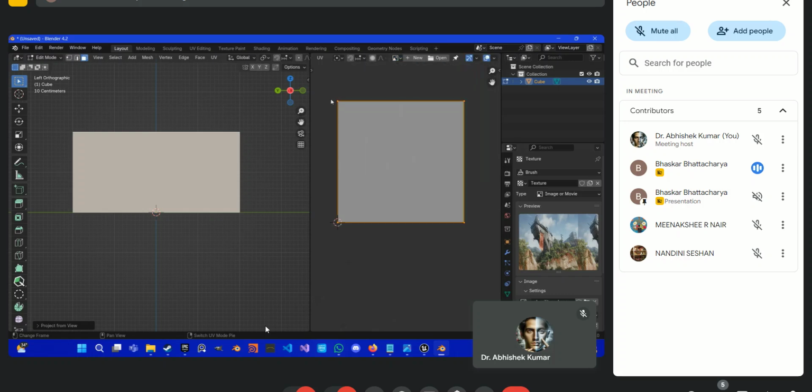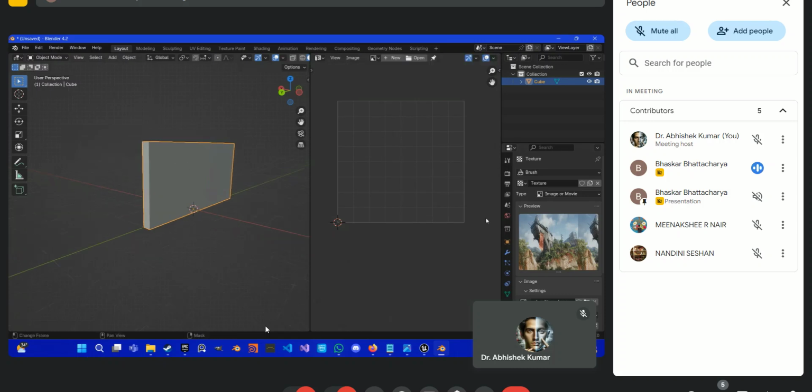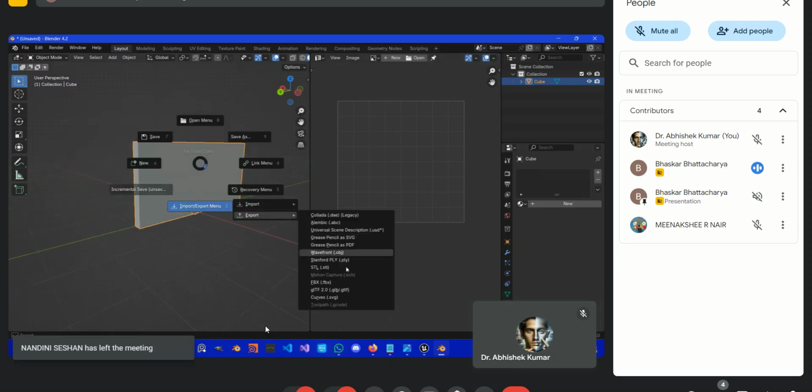What happened is, when I assign this texture inside Unreal, you will see it will stretch to the correct dimension. So what I'm going to do is just export this out of Blender.